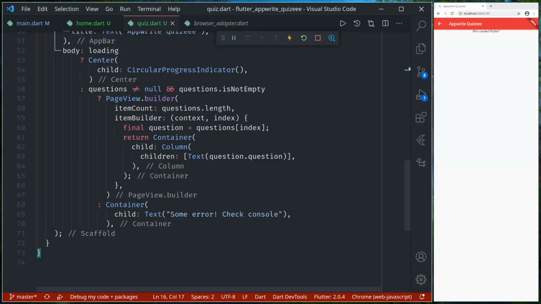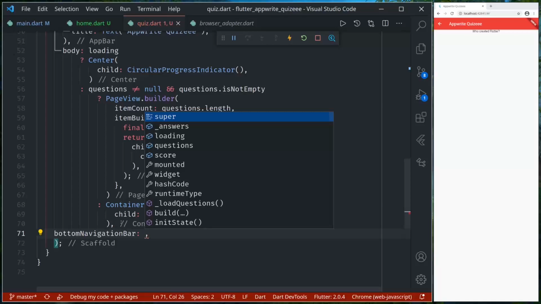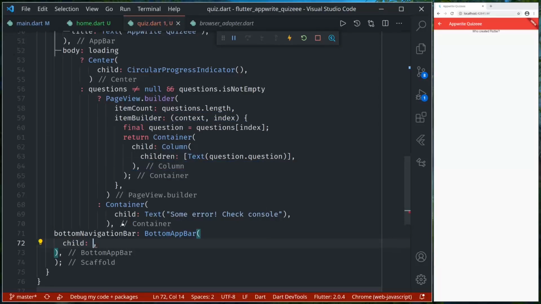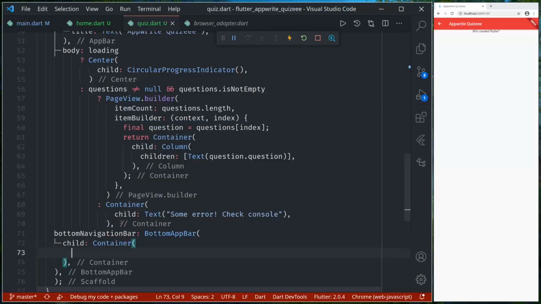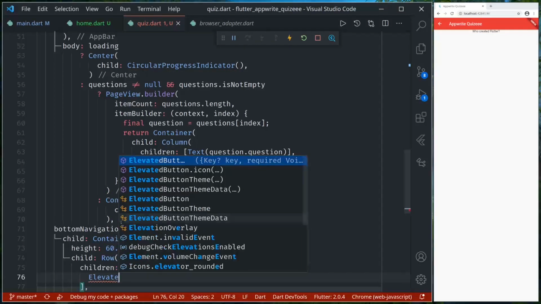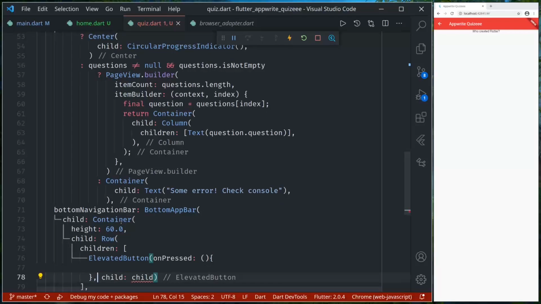Zero. So in the bottom navigator, let's add bottom app bar, keep it 60, elevated button on pressed, child, previous.